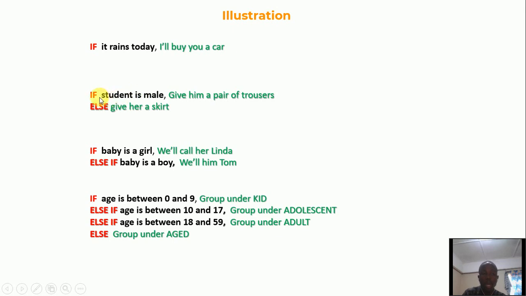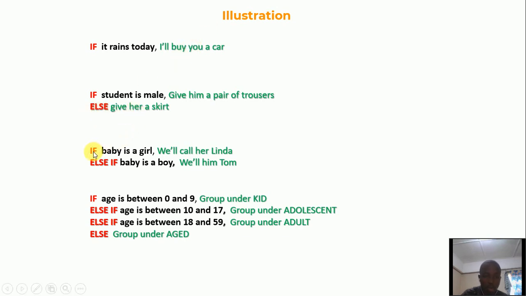Now, because of how the structure of if statements are, the moment you enter the box for student is male, you are not going to come back into the else to also give the person a skirt. So if we have a block of if statements which are stacked like that, we'll execute one of them in line and leave the next one.